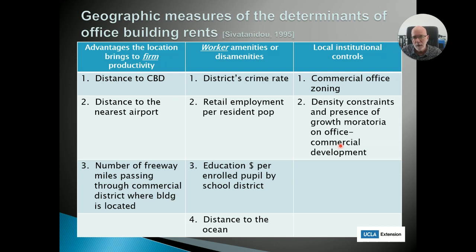If the city or the county is favoring office development, well, then we probably are going to get some goodies attached to that. Okay, so this is a really, really critical slide here for the office product type with regard to firm advantages, worker advantages or disadvantages, and then, of course, local institutional controls, the local policies that the city or the county is instituting to kind of encourage or discourage office development. Okay, very important slide. Pay particular attention to this one.